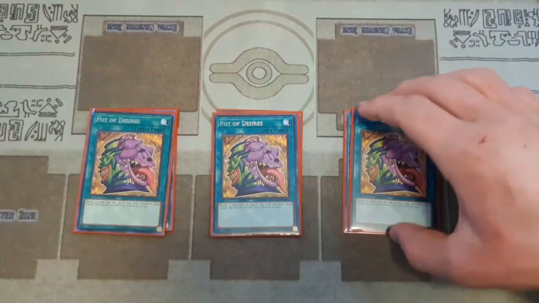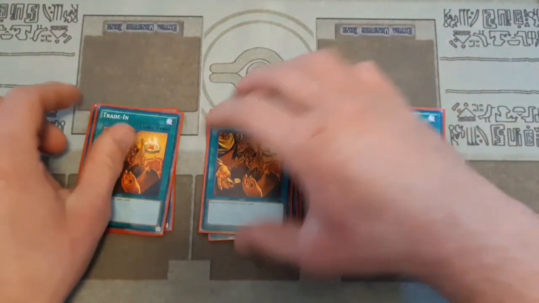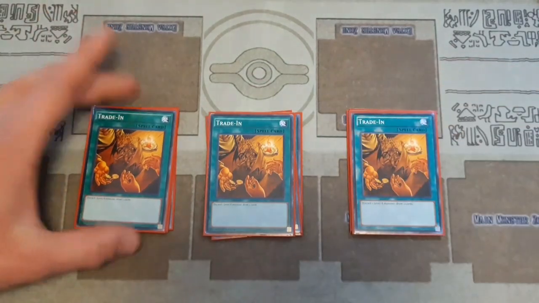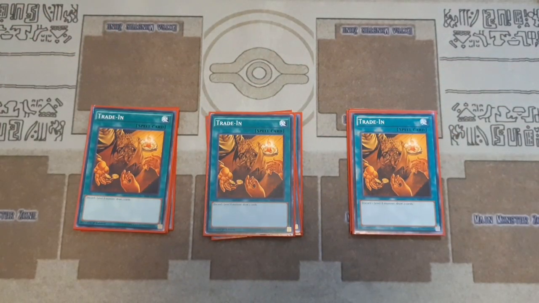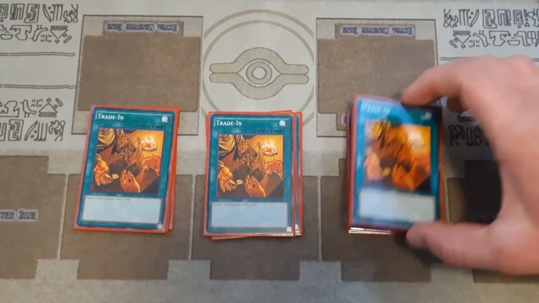Then, of course, 3 copies of Pot of Desires. There's not really any needed explanation for that. Then for a little more extra draw power, we have 3 copies of Trade-In. Works with all of your level 8 monsters, so no reason not to have this in the deck. We're playing so many level 8s.